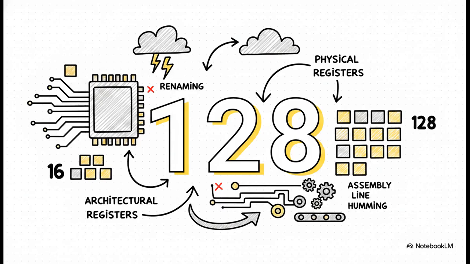To put into perspective just how extreme this trick actually gets, check out this number. According to the source material, an Intel Core microarchitecture exposes only 16 architectural registers to the programmer. That's what the software sees. But behind the curtain? To make all this renaming magic happen and keep that out-of-order assembly line humming, it actually uses 128 physical registers. I mean, that's wild. It's massively duplicating physical resources just to completely wipe out those false dependencies.